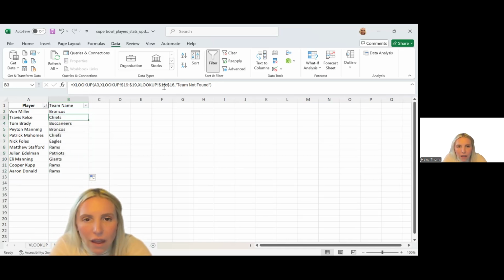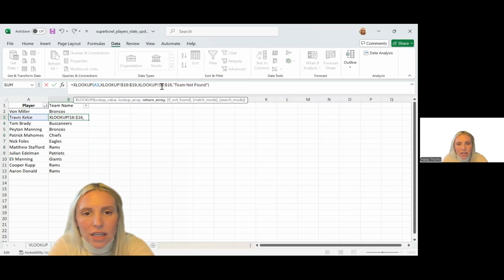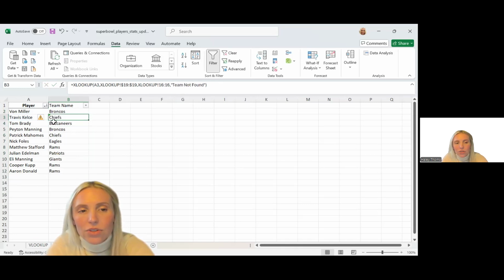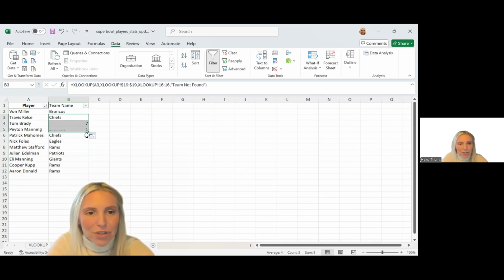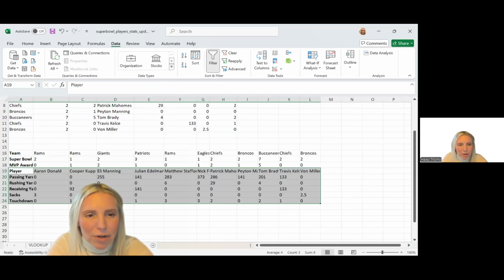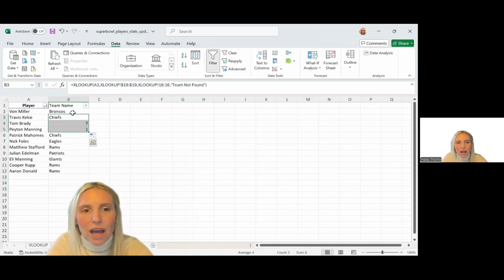So I will show you, if I didn't lock it, it's going to pull in row 17 for Tom Brady. So watch this. When I drag, it'll show me. This little green tab is saying, hey, your formula is not consistent with the above. But let's drag it down. So now 7, that's Super Bowl wins. If you pull on down, Peyton Manning, it pulled in probably his MVPs. Yep, Peyton Manning's MVPs. So you see how you need to lock your rows. So we're going to go back and relock all our rows.